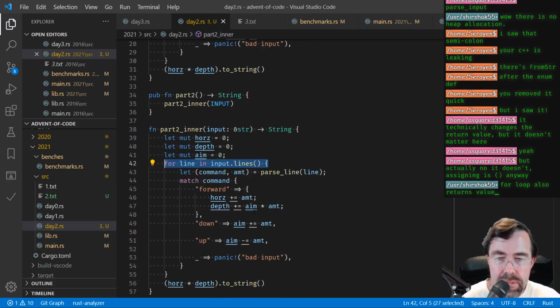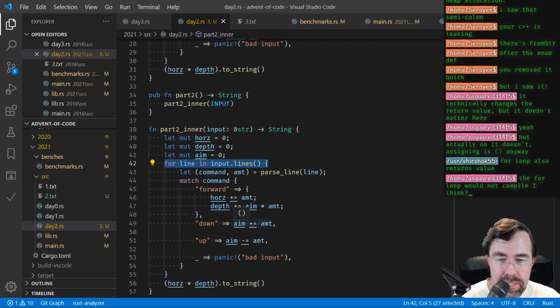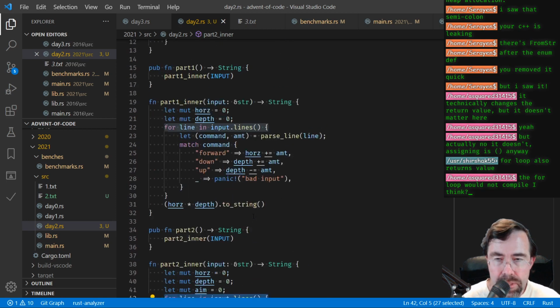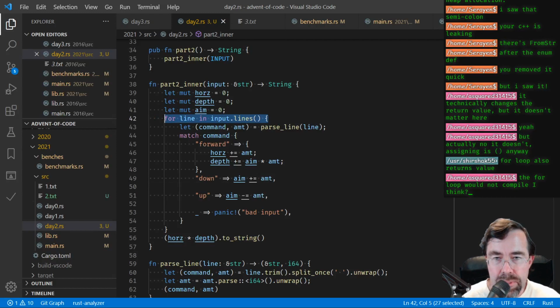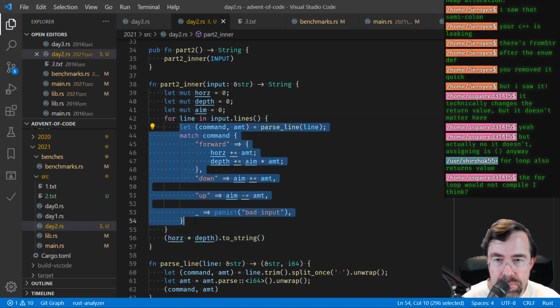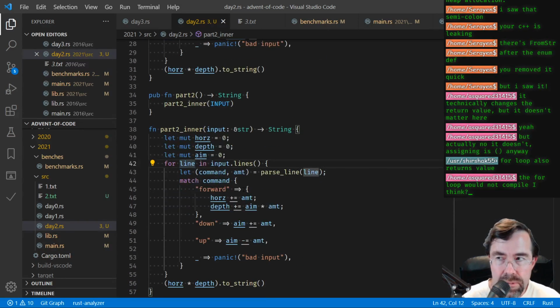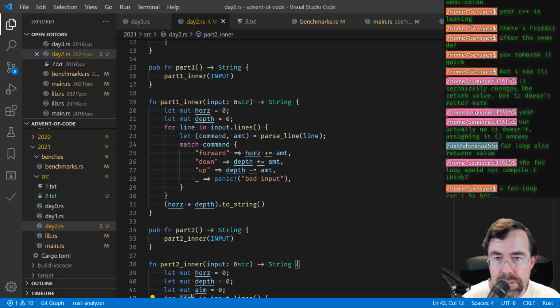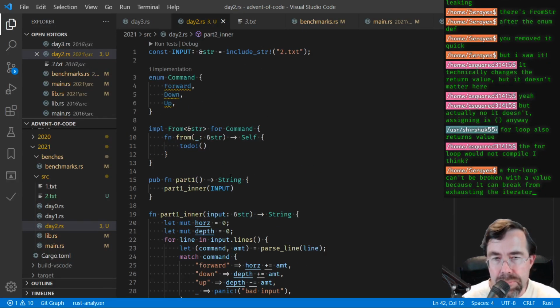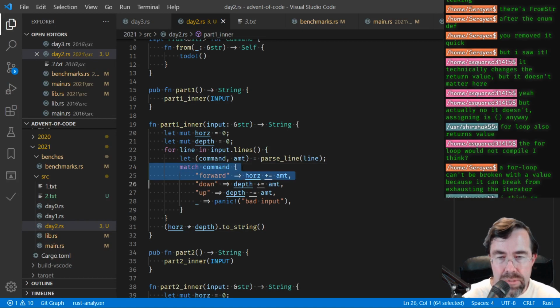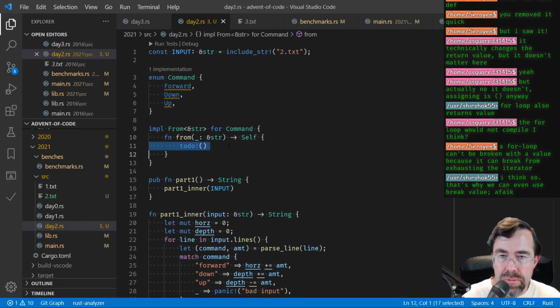A for loop also returns a value. Is it the value of the expression last in the loop? Because that would be kind of convenient, wouldn't it? But to tell you the truth, whenever I use for, I'm really not interested in evaluating a direct value. It's usually for the side effect of just consuming the loop variable, or just looping for the sake of looping a certain number of times. All right, anyway, so here's where we would pull in a bit of our match here.